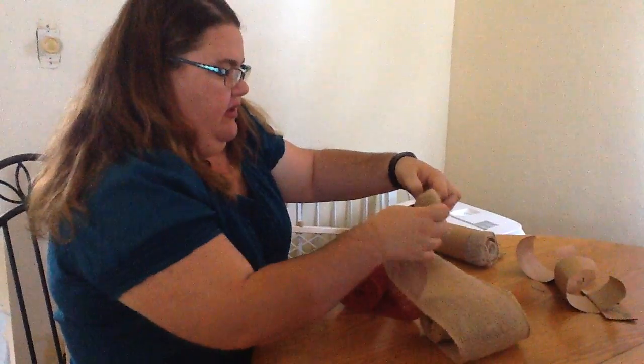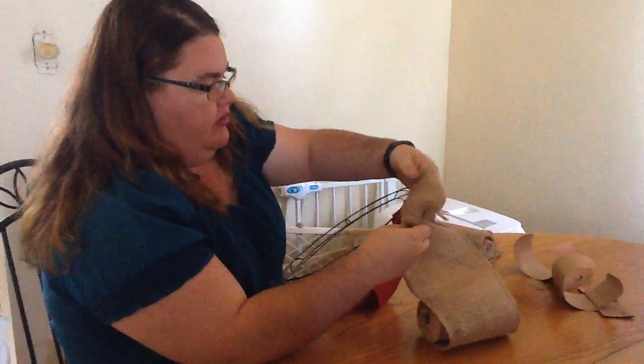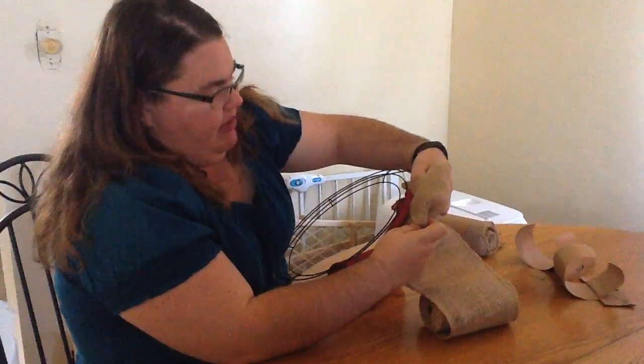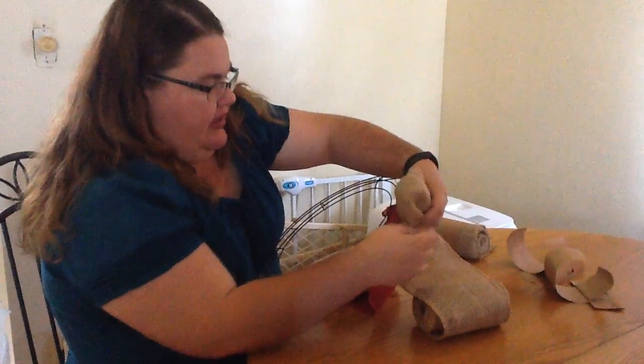And you want to see, okay, what kind of size do I want? Do I want it really big? Do I want it smaller? The bigger the loops, the less burlap you use, so the more money you save. It just depends on how tight you want it. I make mine, I don't know, 3-4 inches. It's not really a measurement. I kind of just guess.